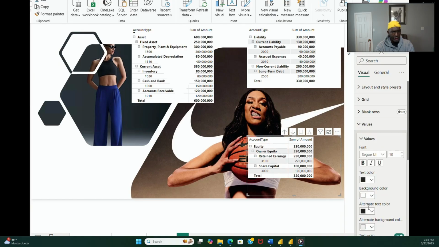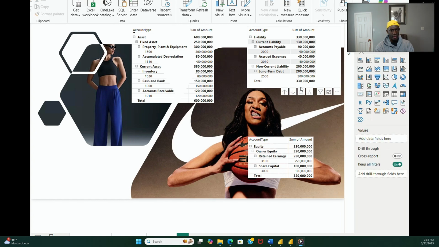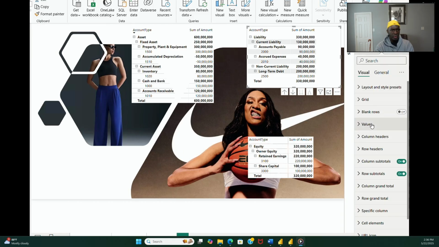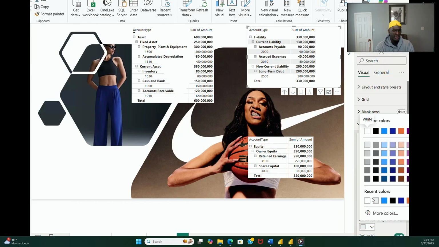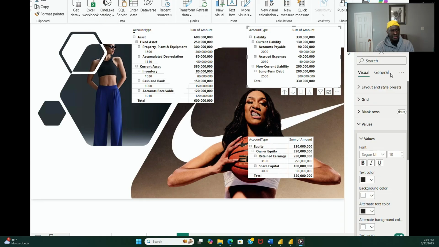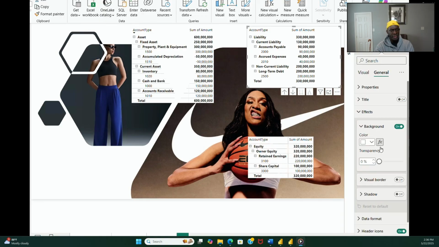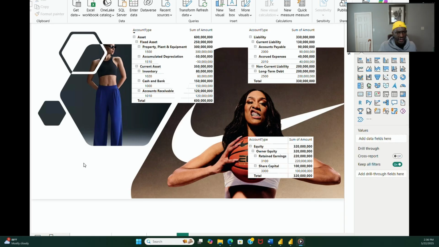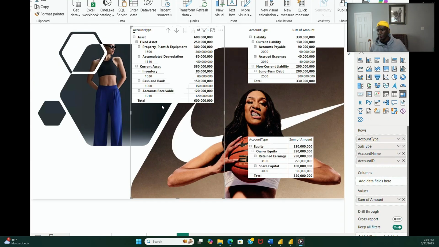Coming down to the equity visualization, the matrix visualization of the equity, and creating the transparent background there as well. Now we're going to make the transparent background in the liabilities, and basically what that is doing is giving us the appearance of a little bit more real estate when it comes to what the background visual really looks like. So now that visualization is only taking up just the amount of space that's being utilized in the matrix.